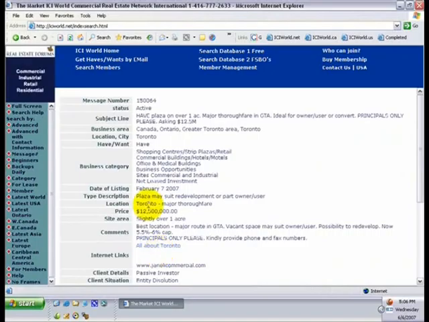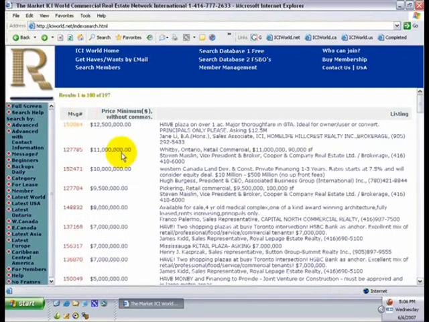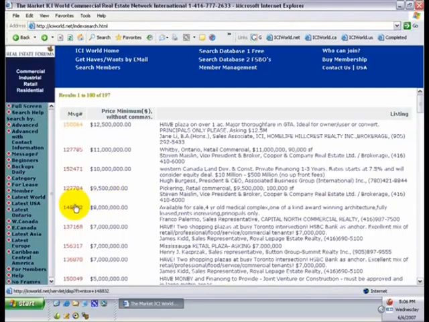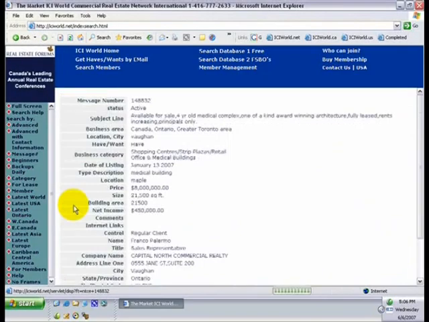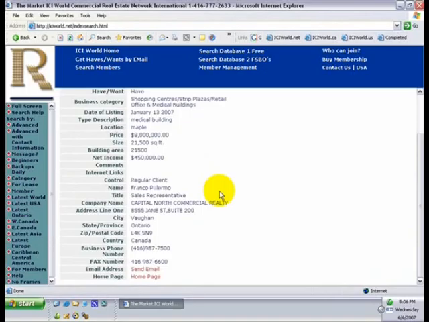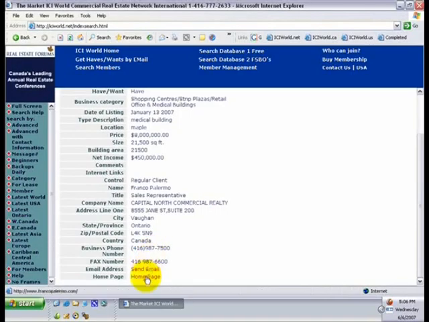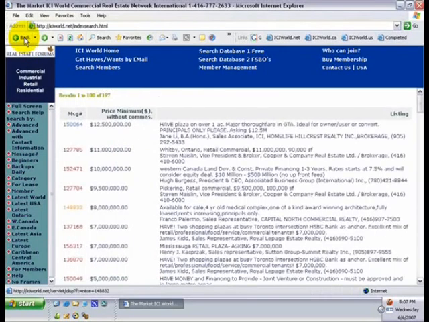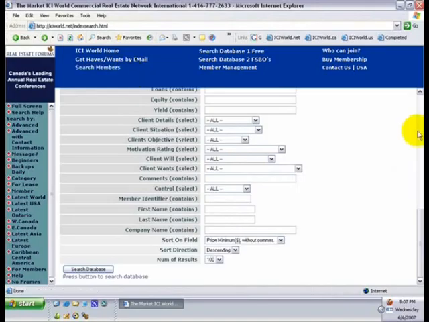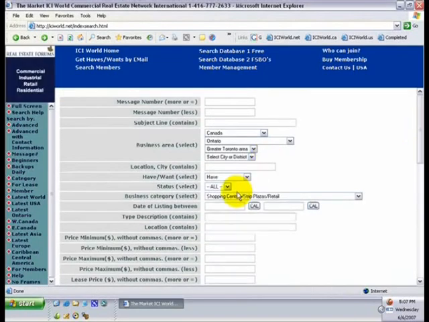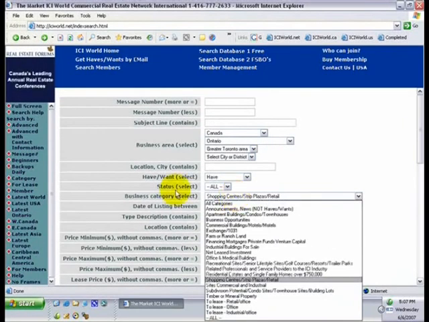If I wanted to click on the very first one, you can click on it. You'll see all the information that's on the screen. If I hit the back button, I can get down again, click on any one of these, and there's an $8 million plaza, and you can see the information on the screen. And you simply give this gentleman a call. There's the phone number. It's Franco Palermo, and there's his homepage and email address as well. So that's searching for simple things such as shopping centers, and you can do that for other categories as well.